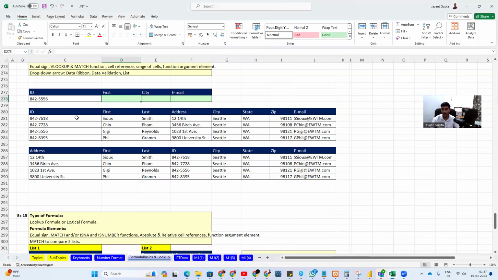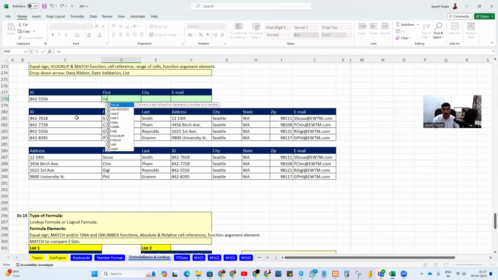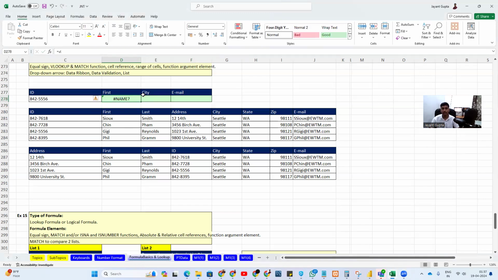How do we accomplish this? I know VLOOKUP is pretty much obvious. To apply the formula for VLOOKUP, we type in the equal to command, and then type in VLOOKUP, and as soon as you see this popping up, you can hit the tab button and it'll automatically select this. If you hit the enter button, it won't work. So make sure you're not hitting the enter key, otherwise it'll give this error. You need to use the tab button to autofill it. Now, as you can see, the parameters automatically appear right over here.